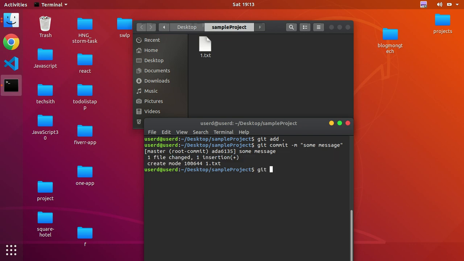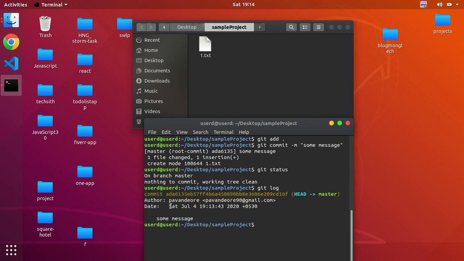And if we hit the command git status, then we will see nothing to commit, working tree clean. Because this is already committed, to view who did these changes, we have to type git log, and then we see author Pawan Devare, and date, and what commit we have made. Here is our same message, and we are currently on a master branch.